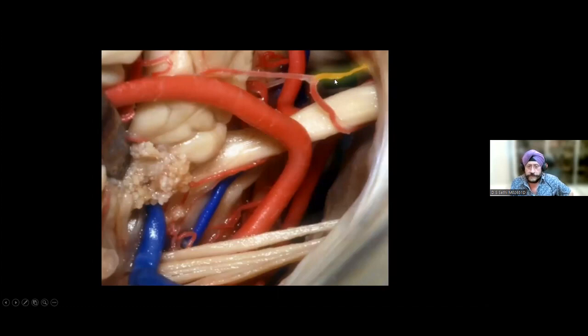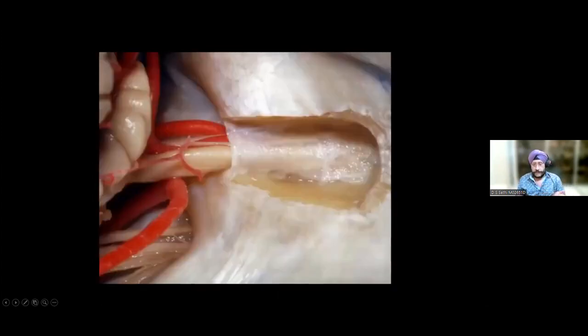Now, this arcuate artery is a branch of the labyrinth artery. The labyrinth artery in turn is a branch of the ICA. And the reason I show it is because this is the artery that emerges and runs through the subarcuate canal, below the superior semicircular canal. So here the IAM has been nicely dissected, a beautiful dissection.